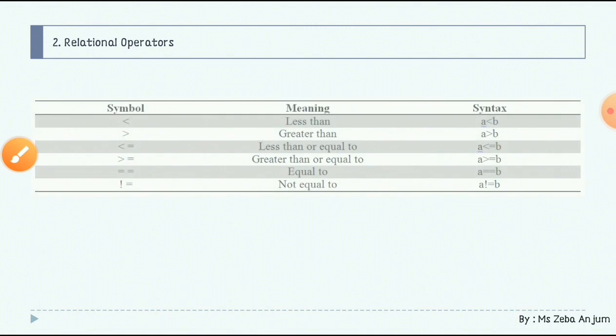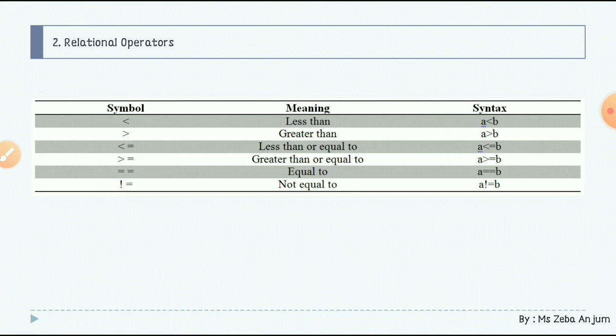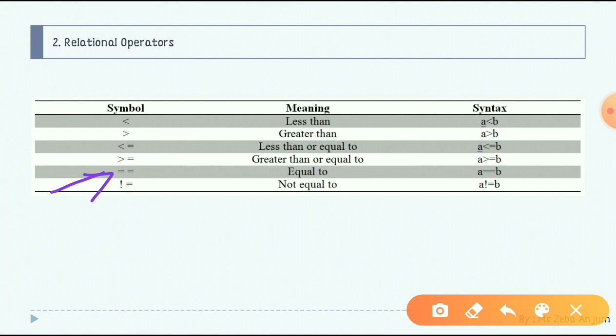Now in Java we have certain categories of it. Some symbols on the left hand side are given: less than, greater than, less than equal to, greater than equal to, double equal to, not equal to. And on the right hand side you have the syntax showing how we are going to use these symbols. The working is quite the same as in mathematics. Only one difference is there, related to equal to. In mathematics we use a single equal sign, but in Java we use double equal to for comparing any two things.